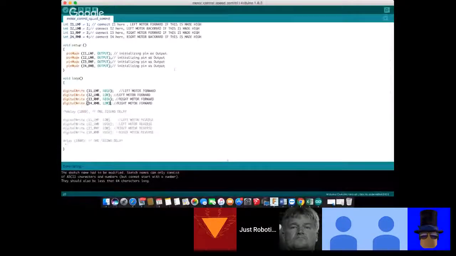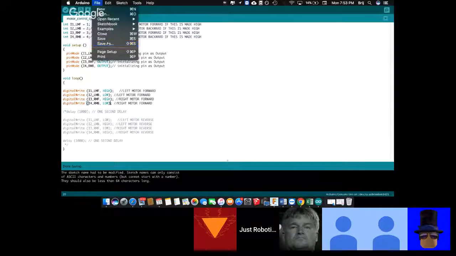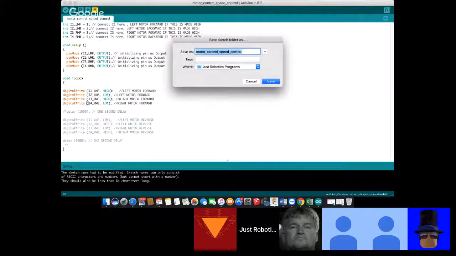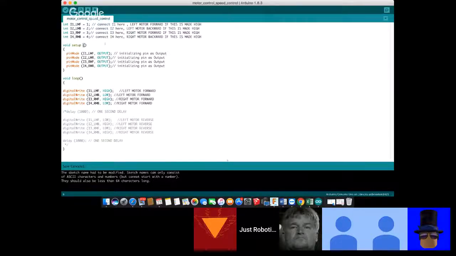Okay, cool. I will be changing the same code here to accommodate this particular program, so it's easy for you to understand. So what I do is I rename this motor control underscore speed control. I just did a save as, and then saved it with this name. Okay, I'll just delete a couple of things that I do not require. I'll delete these two pins, which I do not require.